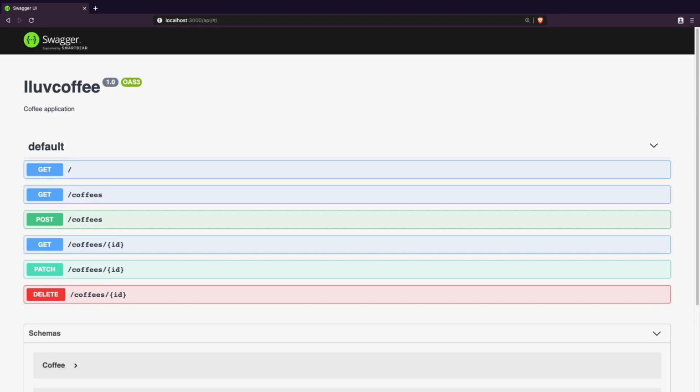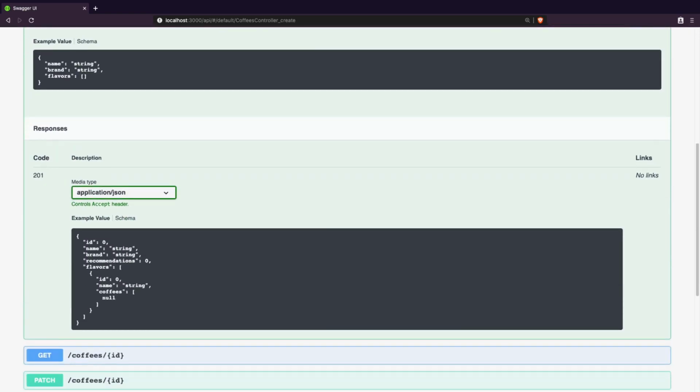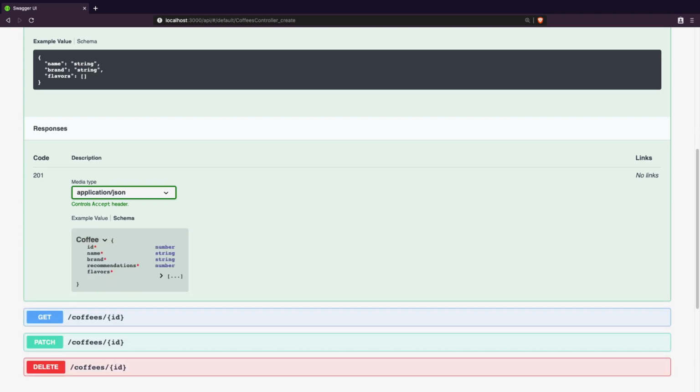The OpenAPI specification allows us to specify responses for all of our operations. A response is defined by its HTTP status code and the data returned in the response body. The CLI plugin we enabled in previous lessons can automatically define a single successful response for each operation based on the metadata. It achieves this by inferring the return types from our methods. The Nest.js Swagger plugin is able to extract this type information and automatically add the appropriate metadata for us.